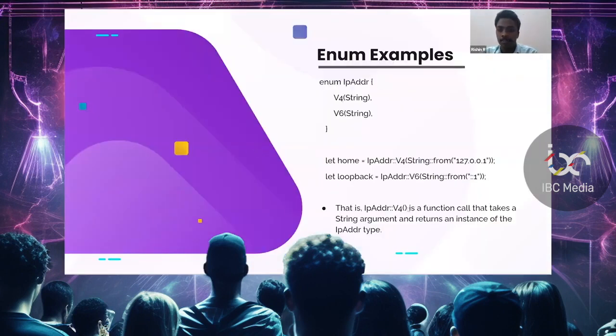And yeah, we have discussed this. We can use this method to call the value from this one. Okay. And this is a similar representation where you are calling v4 and then you are putting a string inside. Now, similar to a tuple where you can pass a value, that is a string, into version 4 and version 6.